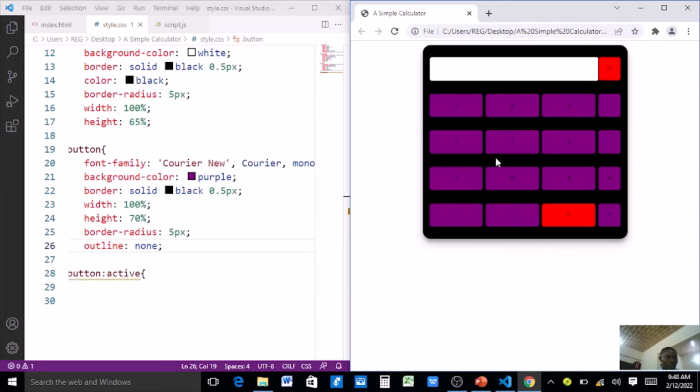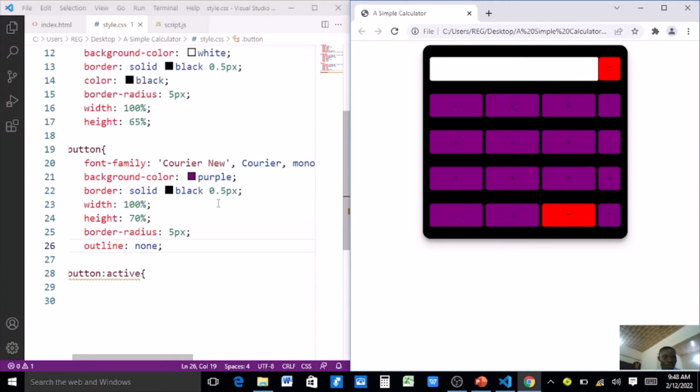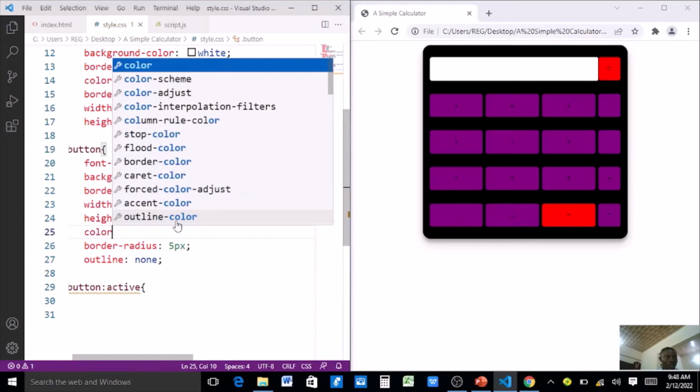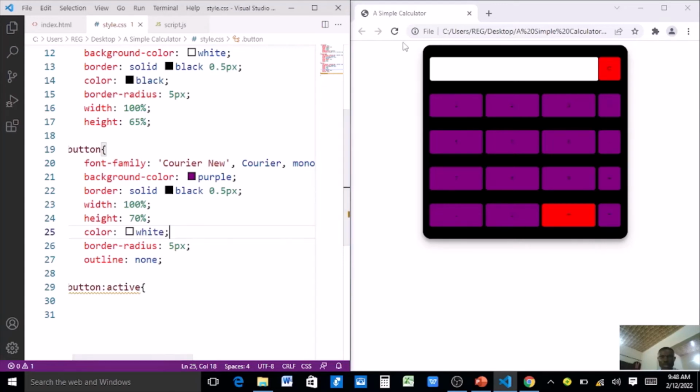All we have to do here, I've targeted the font family, background color. Let me see if I can target the color. Let me just add color here. Let me call the color white because it's too dark. Wow.